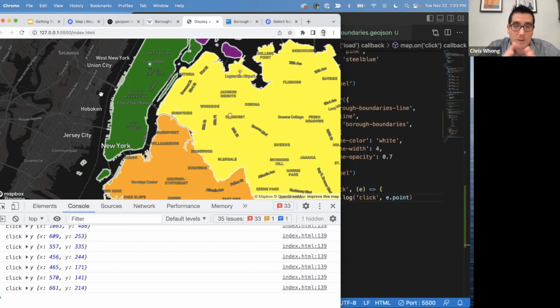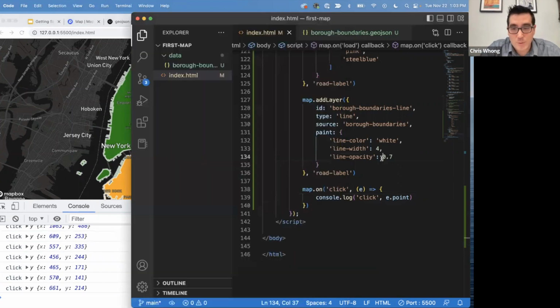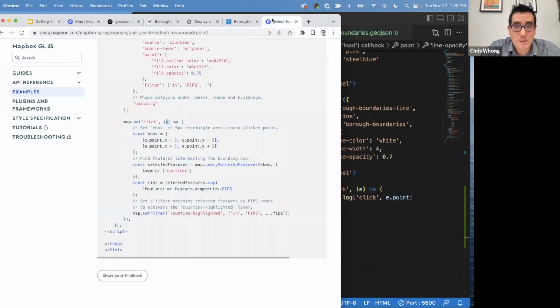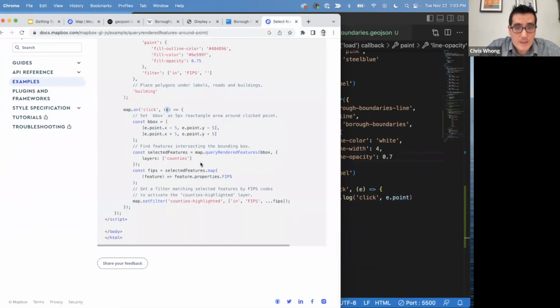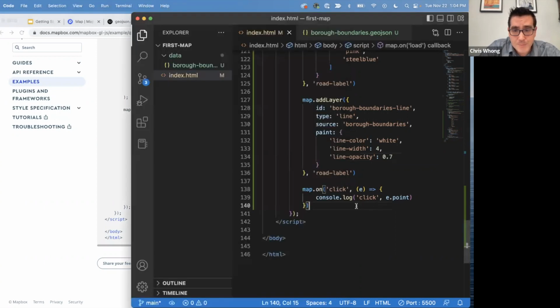Now we want to say, hey map, given this X and Y coordinate, what is underneath it? So we want to query rendered features. Let's go back to that example. What they're doing here is querying rendered features on a bounding box. I don't think we want to do that. I think we want to do it just on a point. So I think we can just pass in e.point, and let's see what we get back.